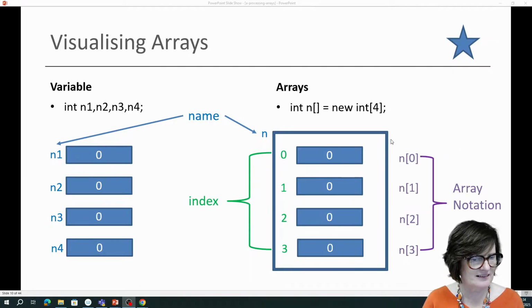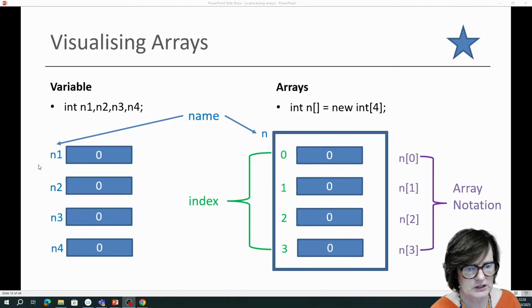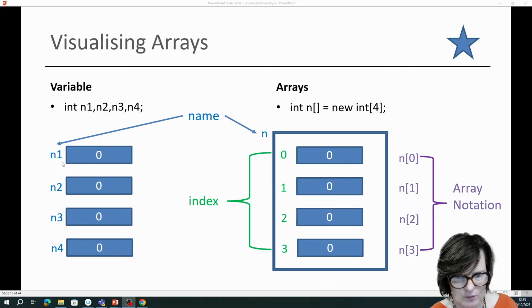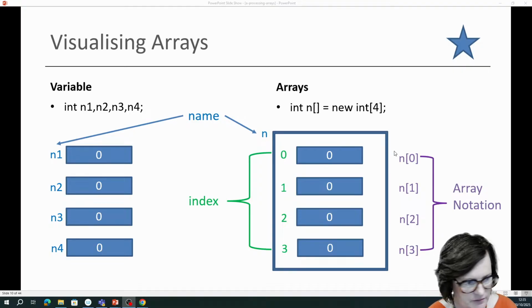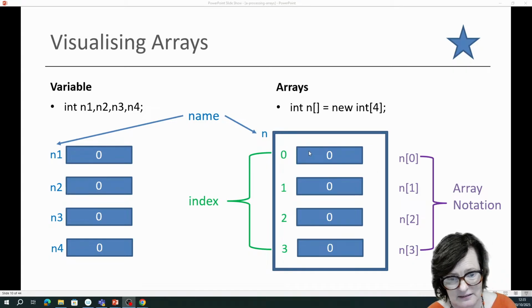So when I want to access any one of those, I use square brackets that says go into N and give me the 0th element. Now, just deliberately, I've started this at N0. Your arrays are always going to start at 0. Basically it's because it holds the address, and you add the size of the element type to get to the next one, so the first element is at the address plus 0, if you know what I mean.